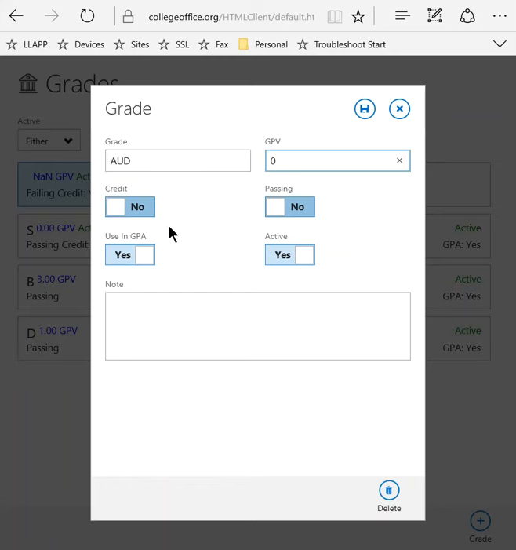No. In other words, the fact that the student takes the course for audit means that this course is irrelevant as far as counting the number of credits or counting the GPA. Passing or non-passing is irrelevant since the course is neither for credit nor for GPA. Using GPA, no. And we're going to make a note here: use this grade to indicate that a student is taking a course as an auditor.